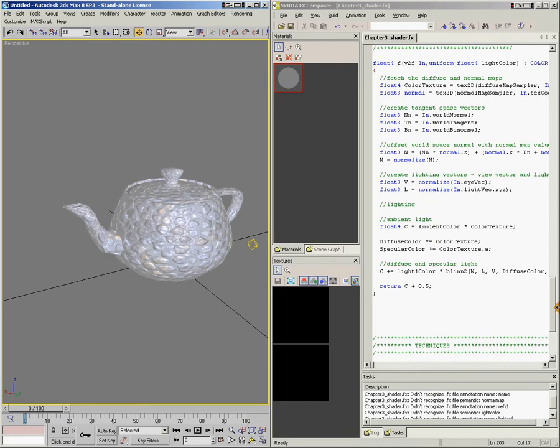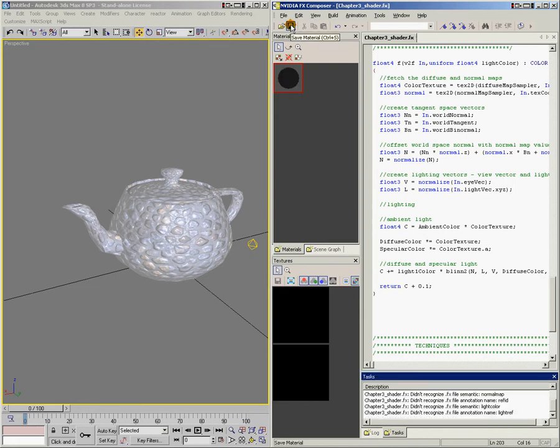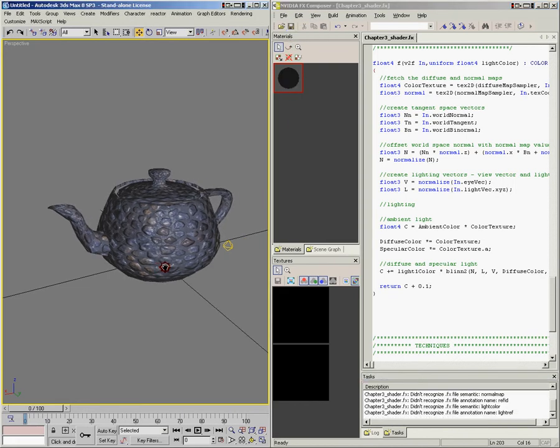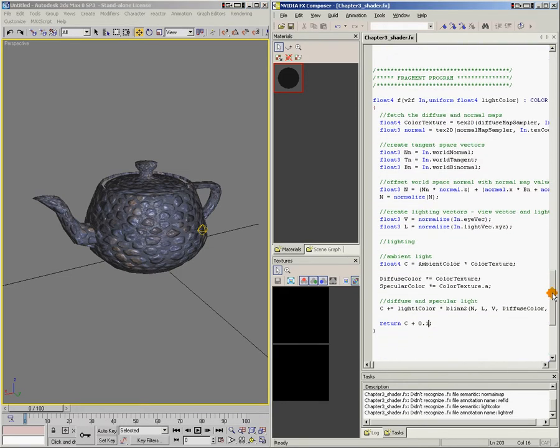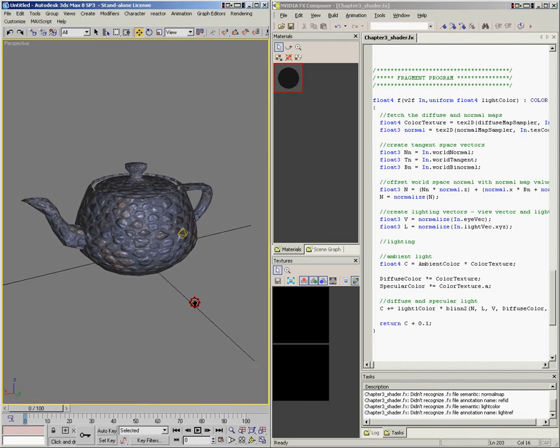Now what we can do is work on our shader, and as soon as we hit save, we'll see the changes update over here in the viewport. For example, if I change this number here to 0.1 and hit save, Max refreshes, and we've got our dark teapot back. So this is a really powerful way of working with shaders. You can program your shader, hit save, and see the changes come up in Max in real time. This is how I do all of my shader editing. With Effects Composer on one side, Max on the other, and I can instantly see exactly what's happening in my shader as I write it.